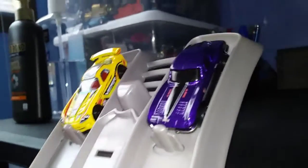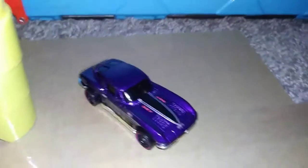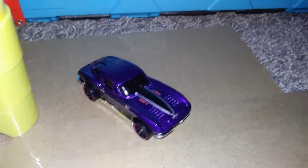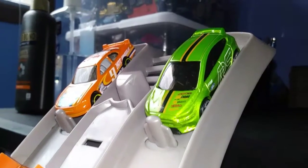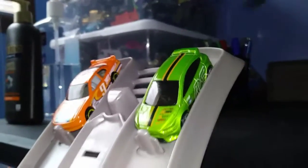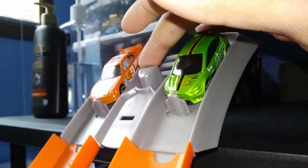Here are your next two. He went so fast, he flipped himself upside down. Corvette Stingray, I believe is what it's called. Yep, Corvette Stingray is going to get the win. We got a good old race between an American hatchback and an American race car. Yeah, basically what I said is American hatchback, American race car. A great American race. Here we go.